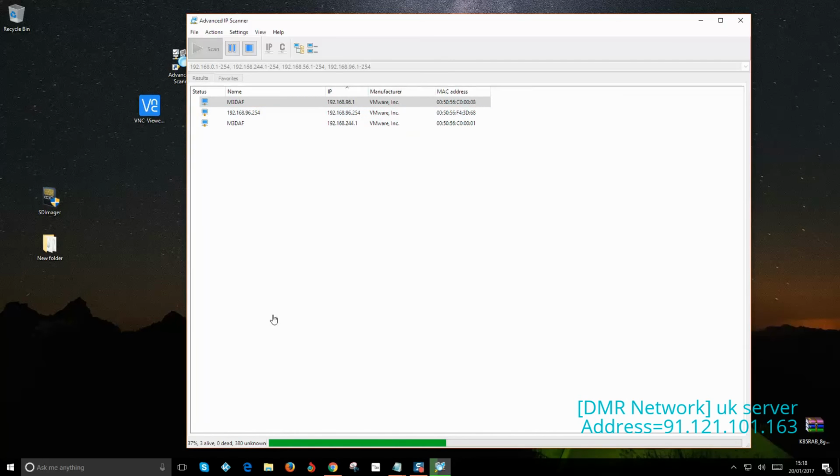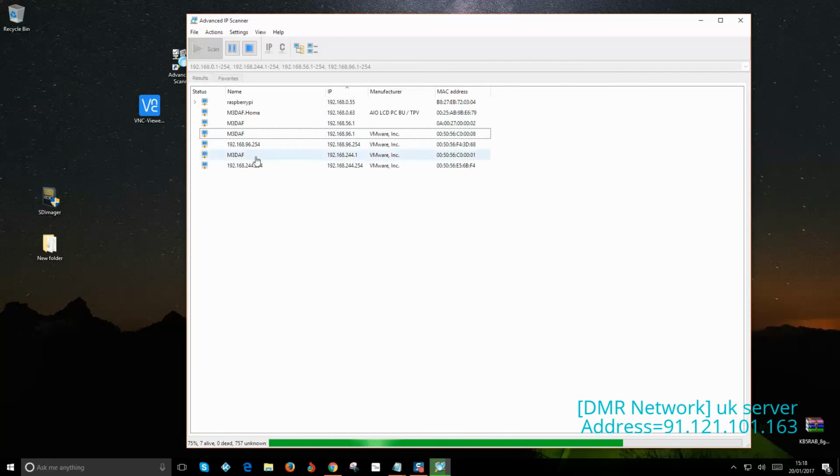So we'll just leave that scanning. What we're looking for is the Raspberry Pi coming up on the display. So it shouldn't take all that long actually. Now that it's done those three. Okay, just leave it running, and hopefully, fingers crossed, first time it should find it. Failing that, if it doesn't find it the first time, just stop it and restart it. There we go, it's just come up now, look.